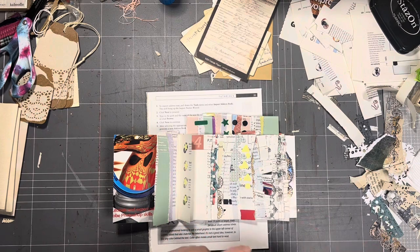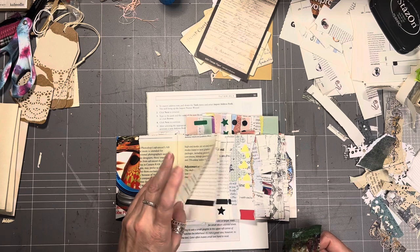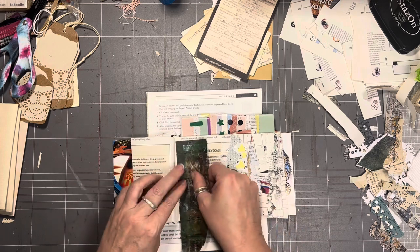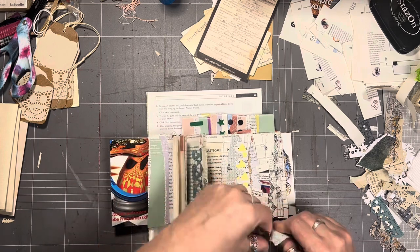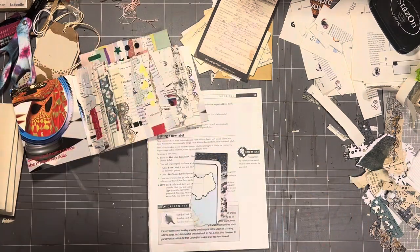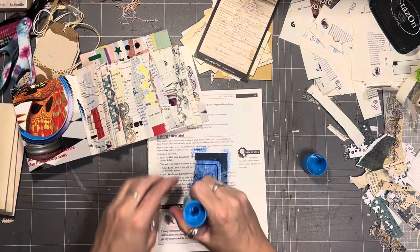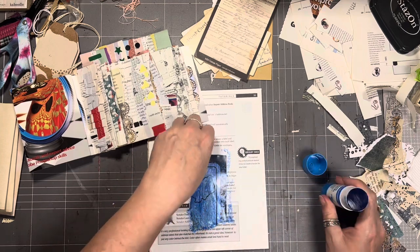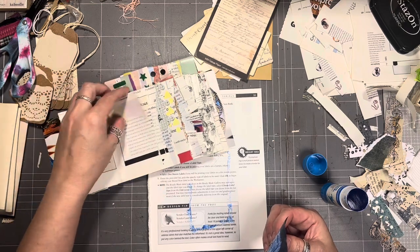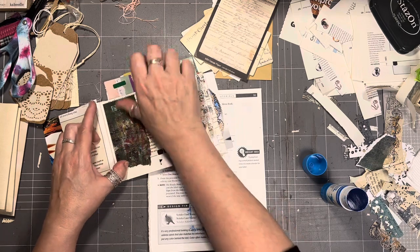I wanted to do the same thing, but I actually found this process quite difficult. It made me very anxious. I've never done anything quite like this, and as much as I love random things, I just kept on thinking, what if I'm doing it wrong? I know you can't do it wrong. Anyway, I'm trying. I may succeed in making something as beautiful as Caroline's. I very much doubt it.